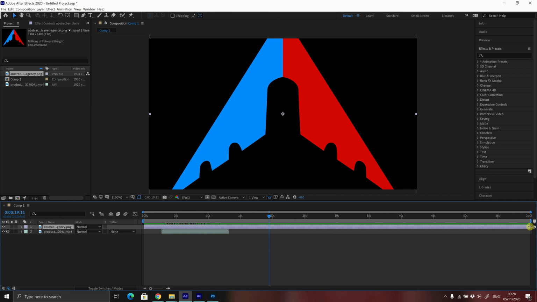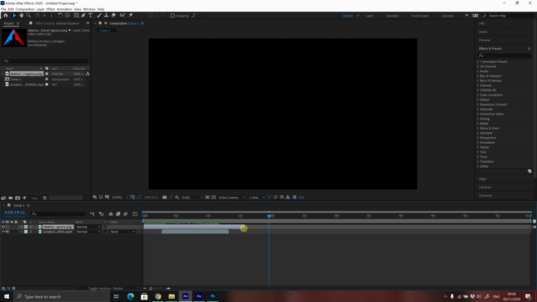And as you can see, as soon as I do that, the mouse cursor's icon changes. And then I click, hold, and then drag it to the left. And as you can see, now I have reduced the duration of the image layer.